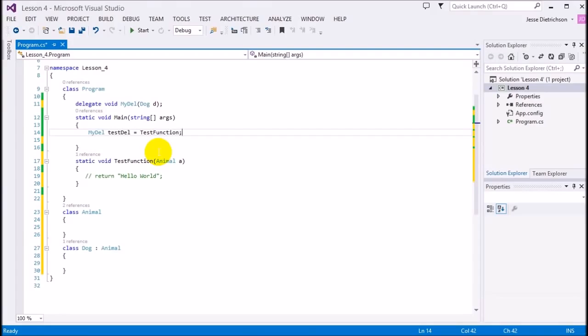Pretty much my delegate only knows where that anonymous function is. And so once again, to sum it up, an anonymous function is a function that has no name. Really, the basic definition, it's a function with no name.